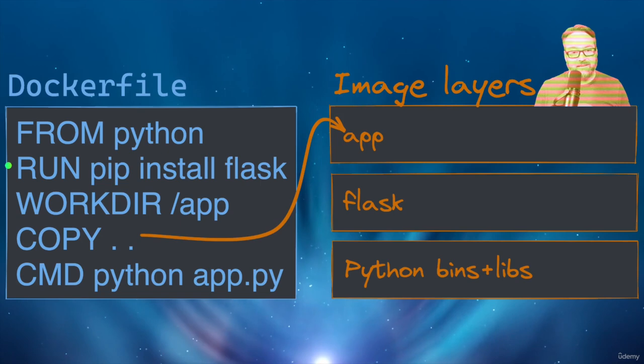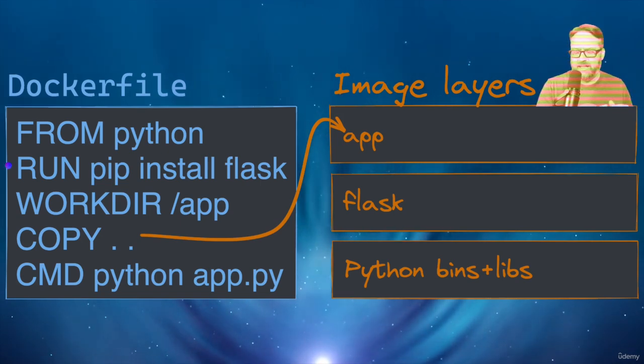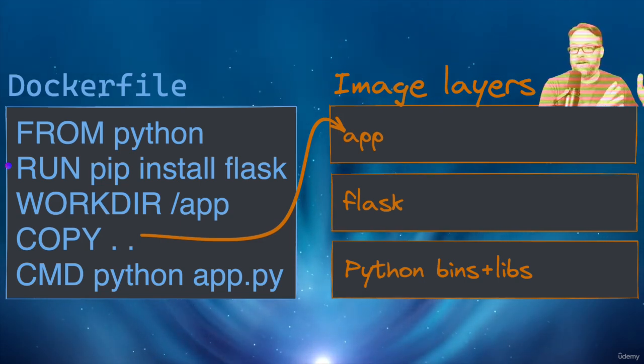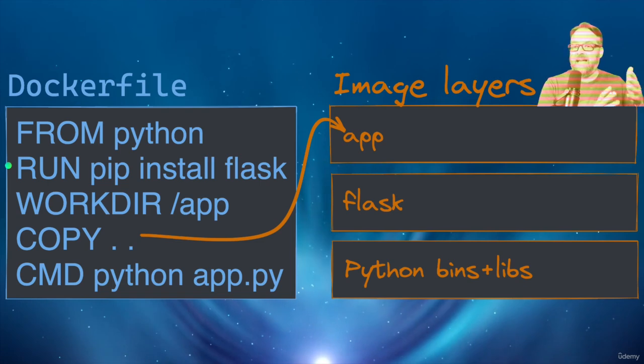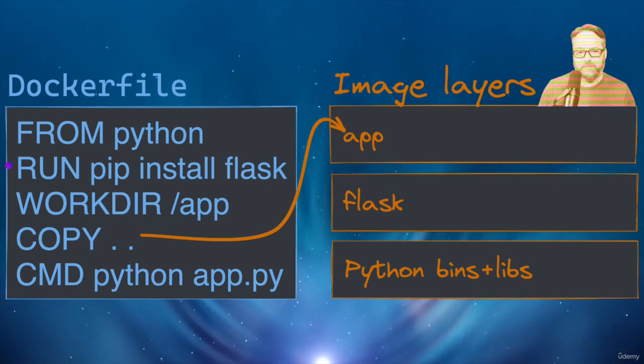And then we go to the next line, the COPY command. The work there is just a metadata change. It just changes locations in the file system. No big deal. The COPY command copies our source code from the host we're building on into its own layer stacked on top of the others.